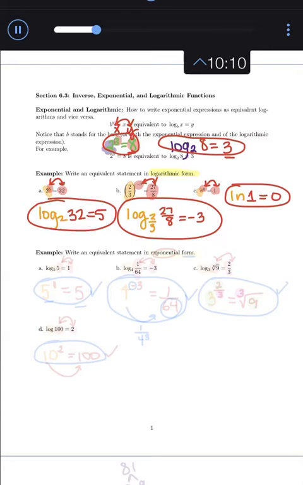Now let's do the reverse. We're going to take a logarithm and write it as an exponential. We're still going to do the same thing. We're going to use our rules for inverses, though. So if we have, like we do on this first one, a log base 5, we're going to rewrite it as an exponential base 5. But just like before, we're still dealing with inverses. We have to swap the x and the y, the other two numbers.